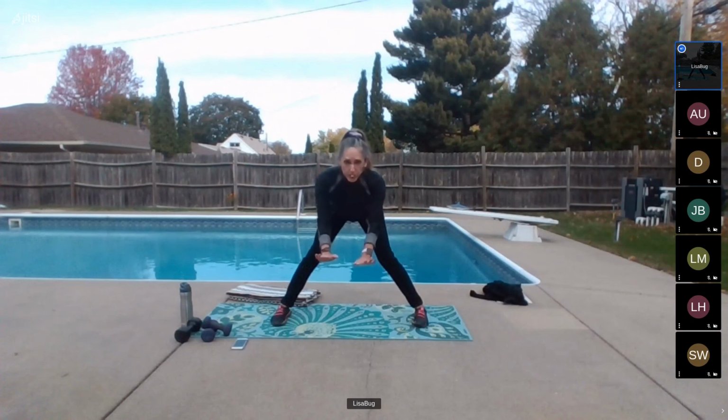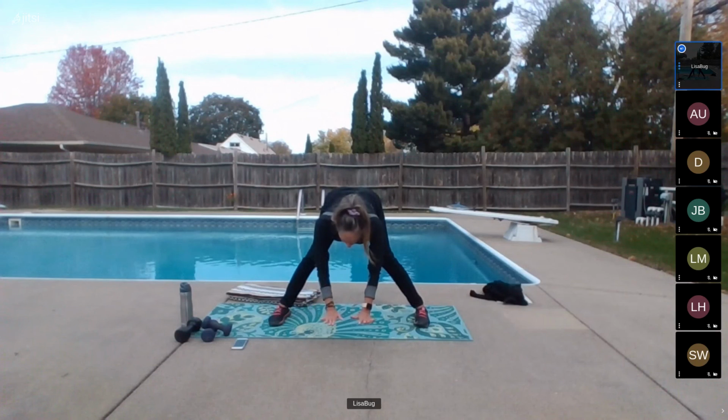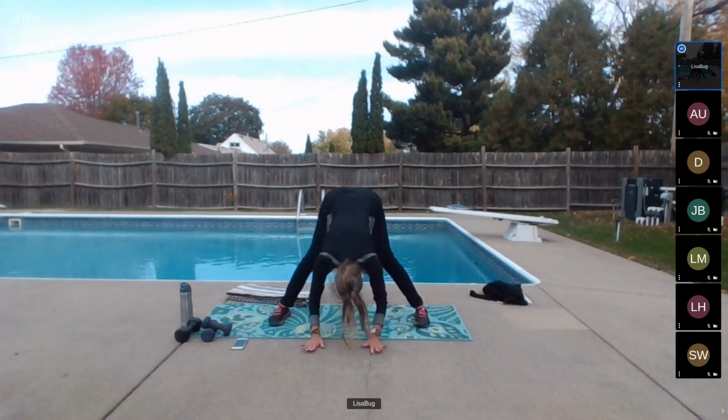Now at home, you can put your hands on a chair if you're really tight in your hamstrings. Go ahead and put your hands down. If you're a little bit more loose in the backs of the legs, you can go down to a block or all the way down to the ground.